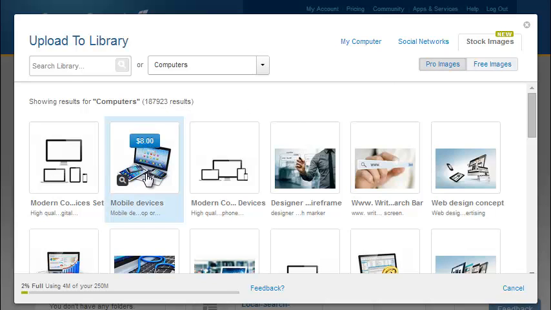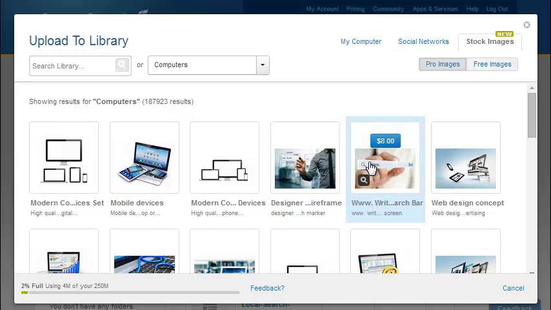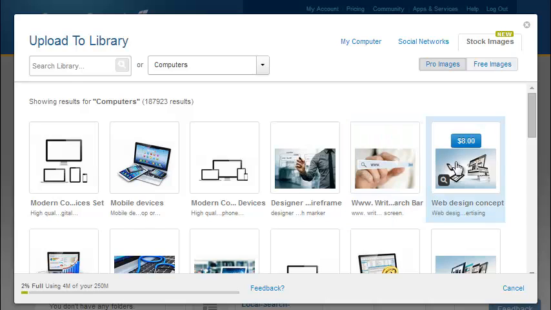187,923 results. That's great, but they're $8 each. Now, you could get these photos for less from Big Stock, depending upon what sort of a subscription you had with them, etc., etc. Of course, you'd have to go to that site, you'd have to pay for the subscription, you'd have to search there, whatever.